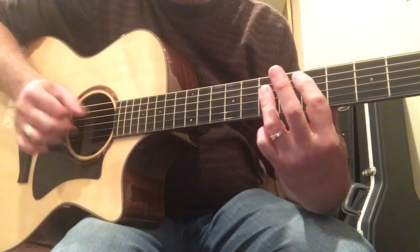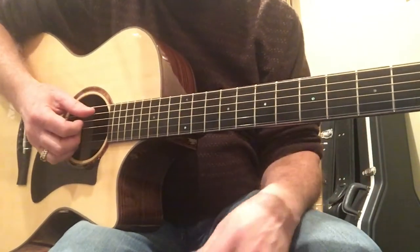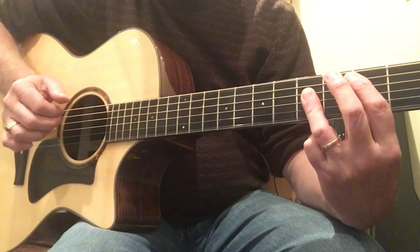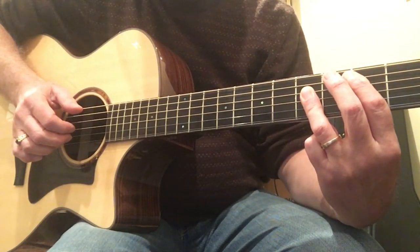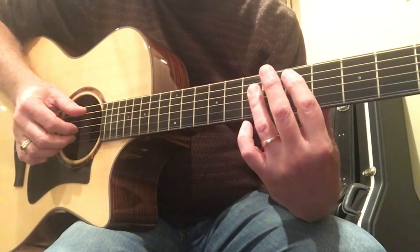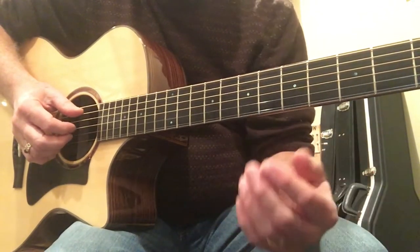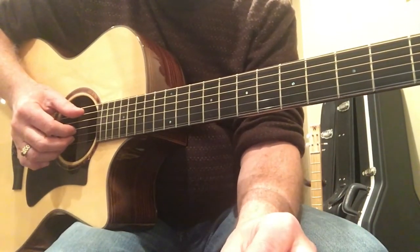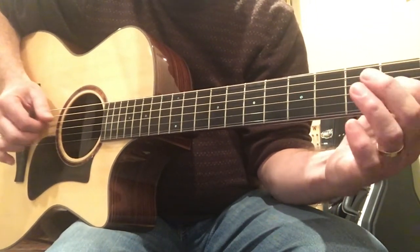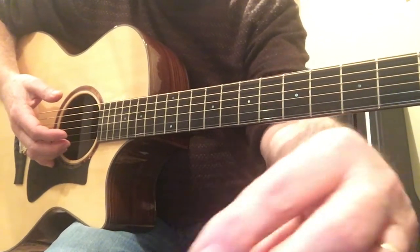Hold on. Here's the guitar, just normal sound. And then we put on the delay, and it starts with digital. Control how long you want it to go, how fast you want it to delay. So it's pretty cool that way.